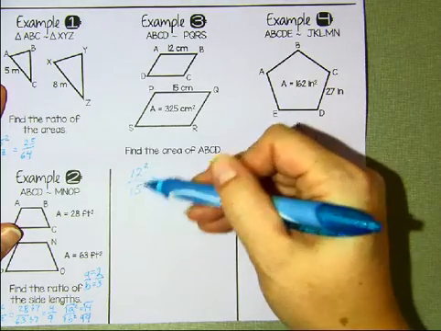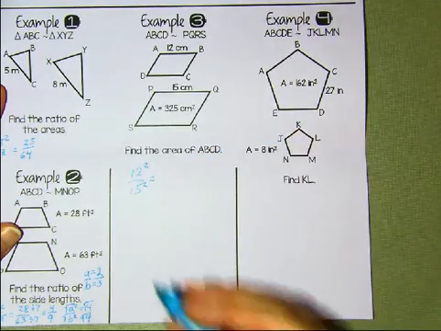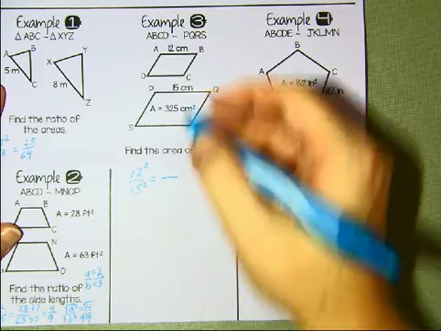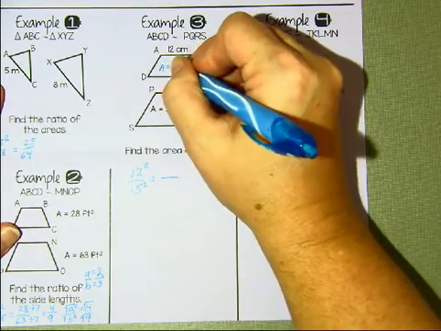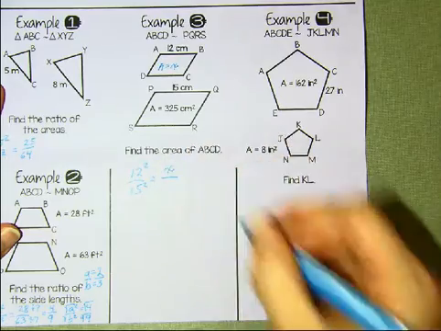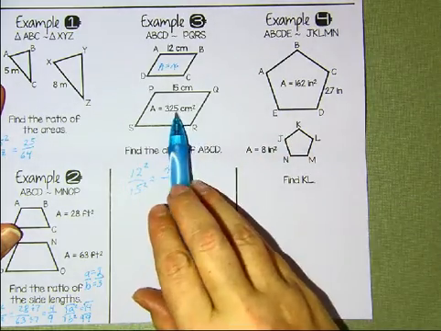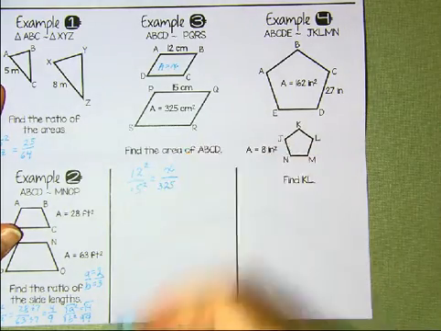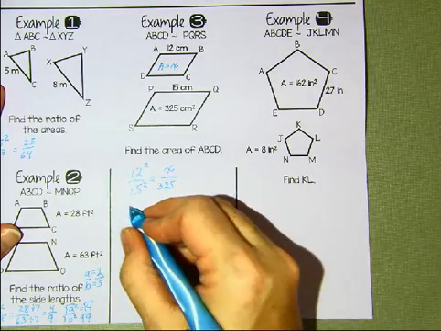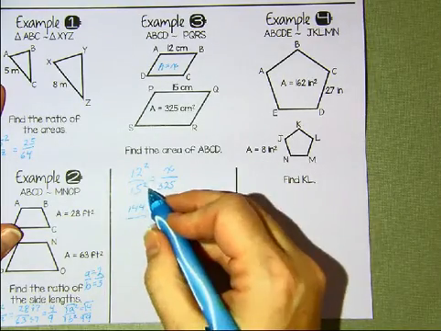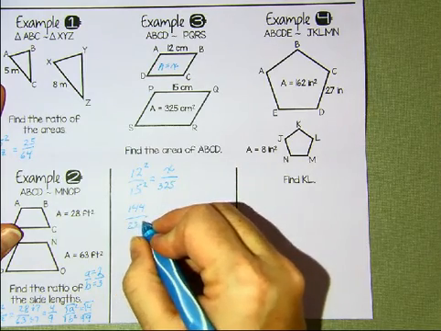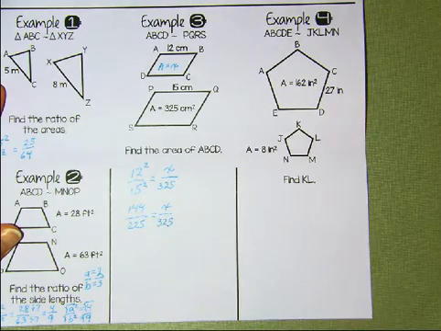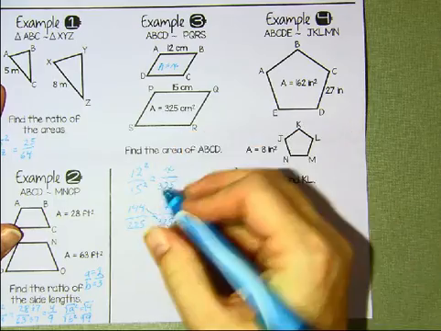You could have simplified this fraction first, but I'm just going to work with it as it is. All right, so then I'm going to put my areas. So 12 squared, that one goes with an area of x because we don't know what that one is yet. So I'm just going to put an x up here. The 15 squared goes with the 325, so we're going to put 325 on the bottom. And then we're going to simplify these exponents. So we have 12 squared is 144. 15 squared is 225. And then we still have x over 325 on the right. From here, we're going to cross multiply.